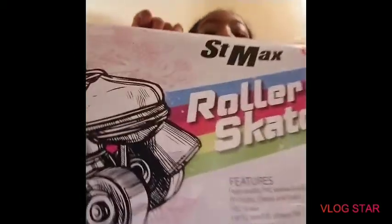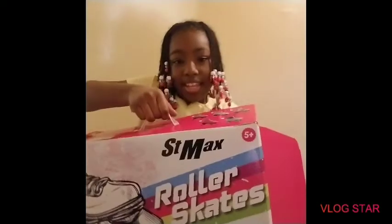So I'm gonna be skating with my skates I got for Christmas. And Mally's at the doctor, so I'm gonna be skating in the hallway. So first we're gonna get the skates out. I brought a chair so that way. Do it. Look at this.